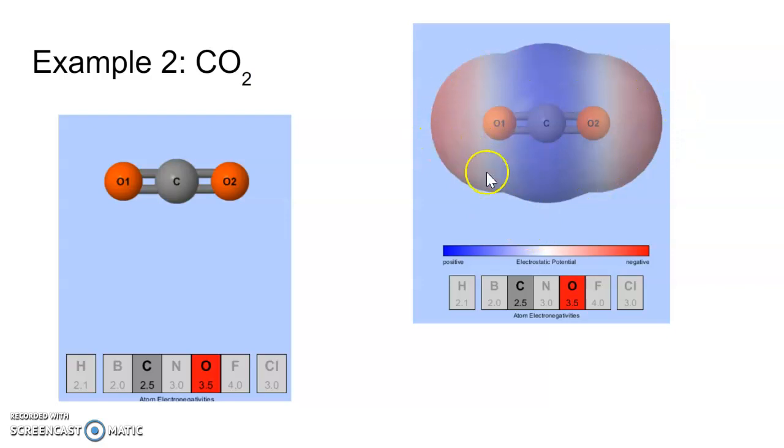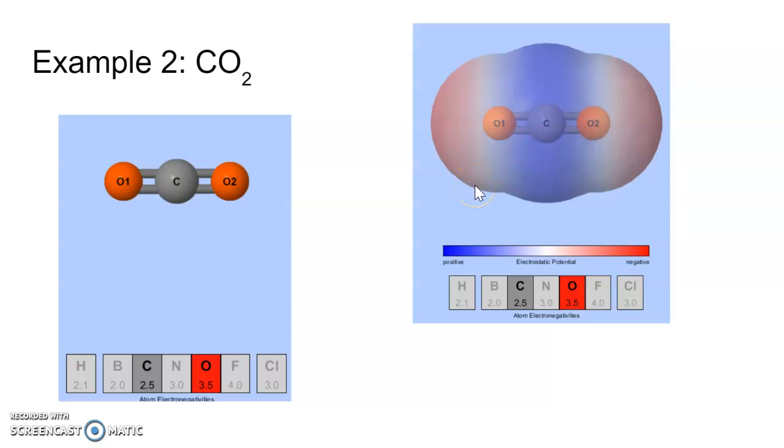You won't ever have this when looking at your Lewis structures, you'll just have your Lewis structure. But this is, again, a helpful way of visualizing. This is something that's maybe not completely non-polar, but on the spectrum of nonpolar versus polar, this would be considered nonpolar. Okay, just keep that in mind.